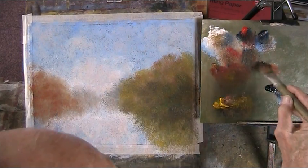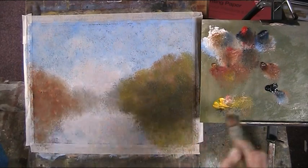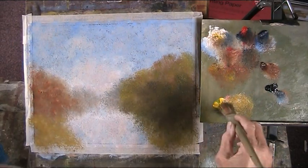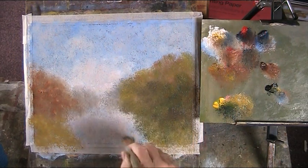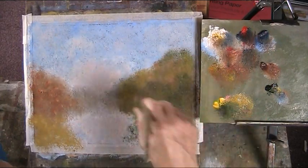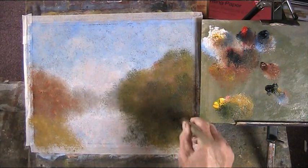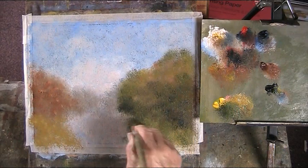Alright, let's go on the other side. Now, this is all very easy to do. There's nothing difficult about it. It's just a lot of fun. Come down there with a bit of light. Good, Payne's grey. Bit of reflection there. More darks. The shadow areas underneath the trees, main trees.